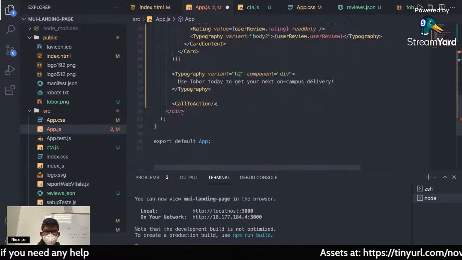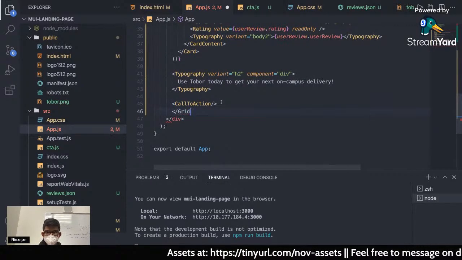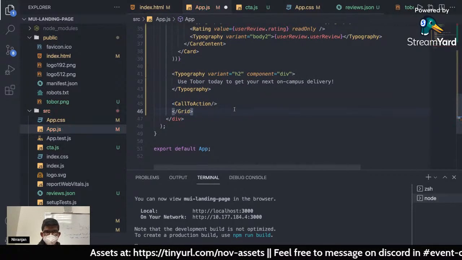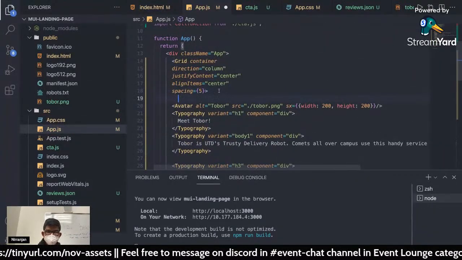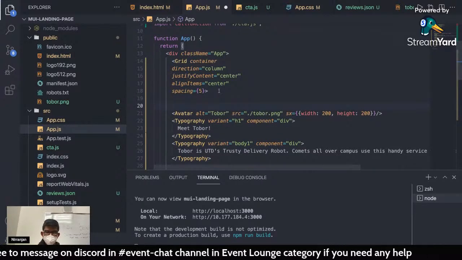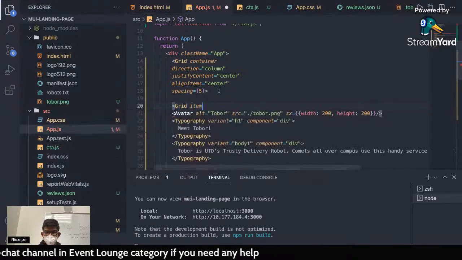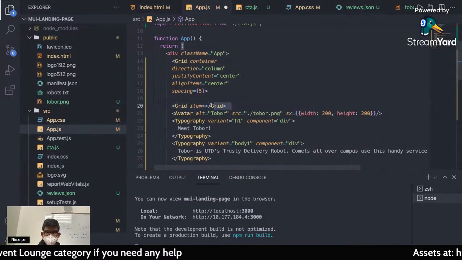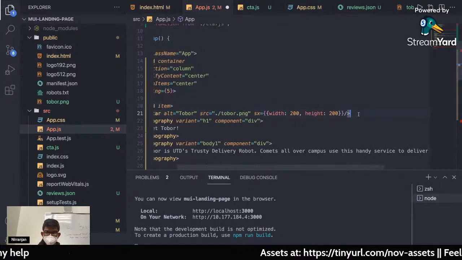There's no corresponding closing tag. I'm just going to put the closing tag right here. And we're going to wrap every item with grid item tags. Take this closing tag, and I'm going to put it here.